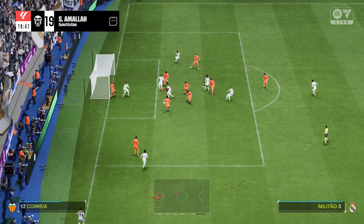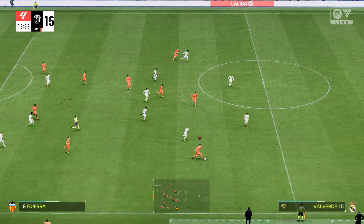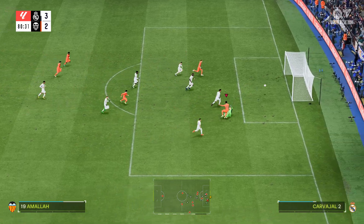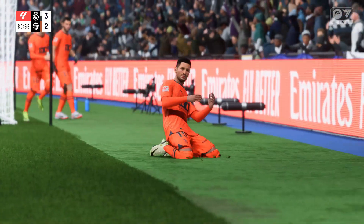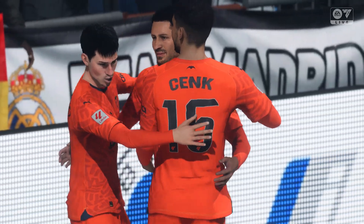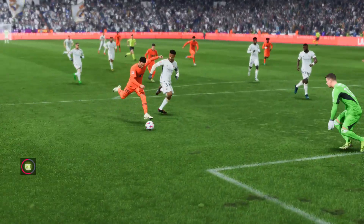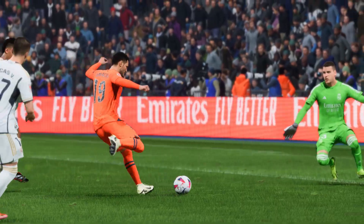Delivered into the box and they could get caught out on the break here. Is there something at the end? There might be a chance to level things. And this could be late drama — all square once again! No wonder they're off celebrating. Here's the replay and it's so impressive how quickly they go from back to front. It makes a striker's job relatively easy — all he has to do is make the right connection. It's a really good goal.